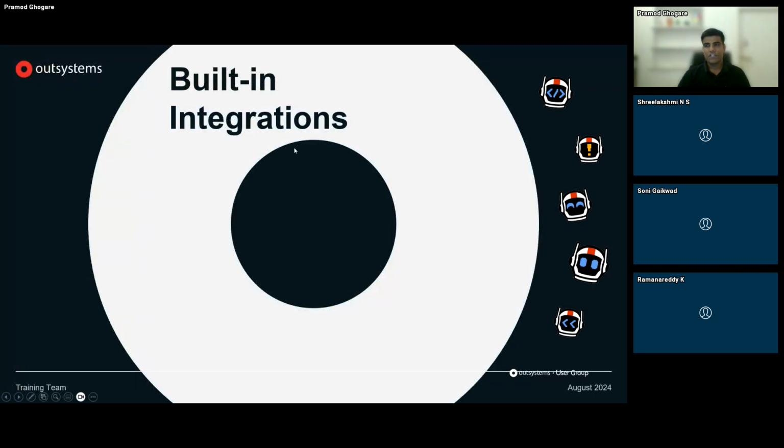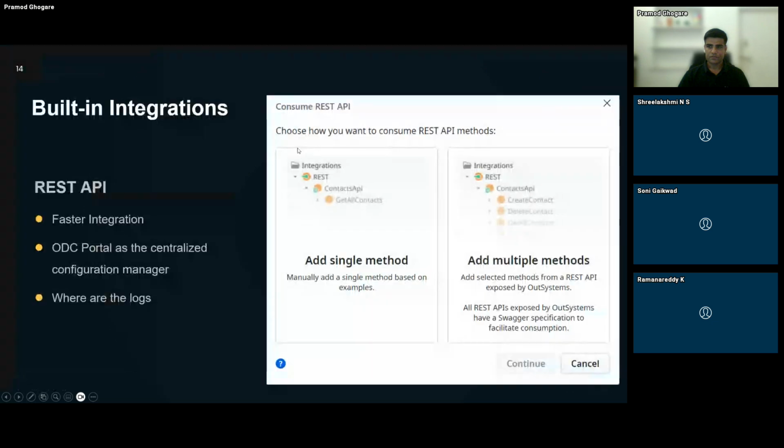Now, going into detail with the built-in integration, you can see that if you have done something like this in O11, the base is the same. There are a few changes with ODC. When we are going to consume a REST API, at first we see a dialog which allows us to select a single method or multiple methods.